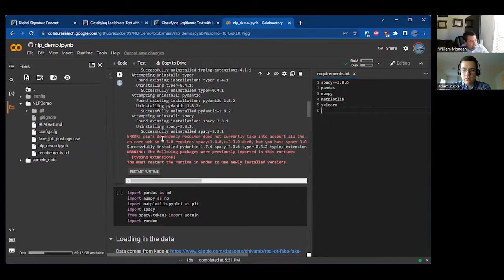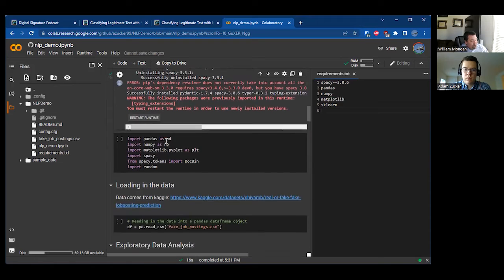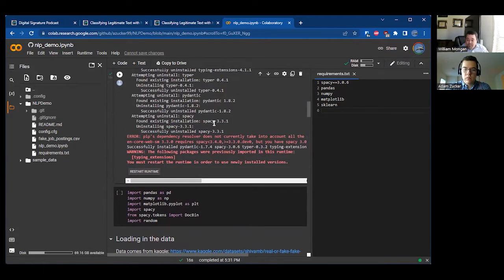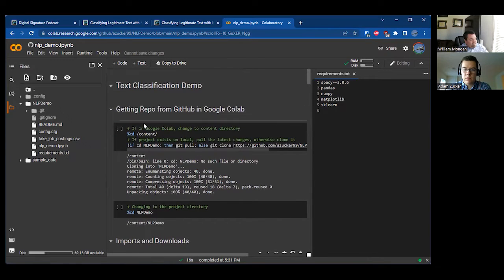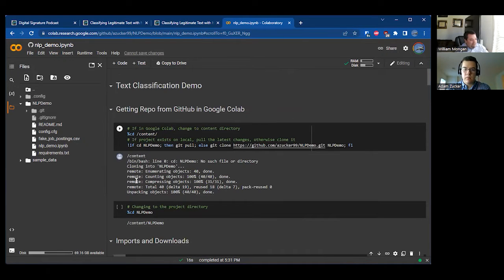Before I move on, I did get a notice here that looks like I installed a couple of new packages that weren't on here before, and it wants me to restart. Should I do that? I'm thinking I should. Yeah, I think that's a good suggestion to follow. Sounds good to me. So I'm going to go ahead and hit the button then. We'll say restart, and it's just going to kind of reload the machine. And one thing I'm wondering is, does it remember that I downloaded everything? I'm not 100% sure. I'm going to hit the buttons anyway, just to make doubly sure. But I bet you might be able to skip these because I can see the files are still there.